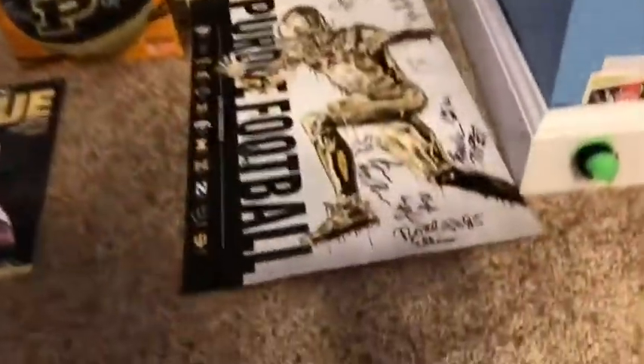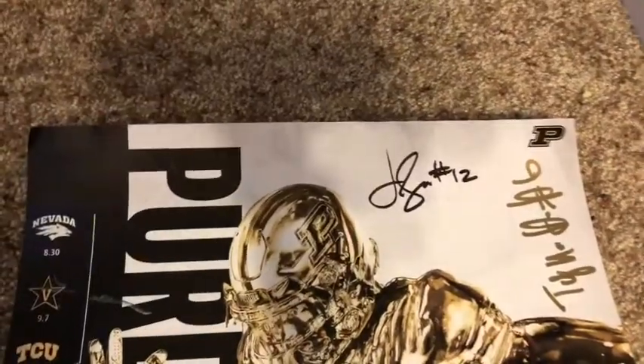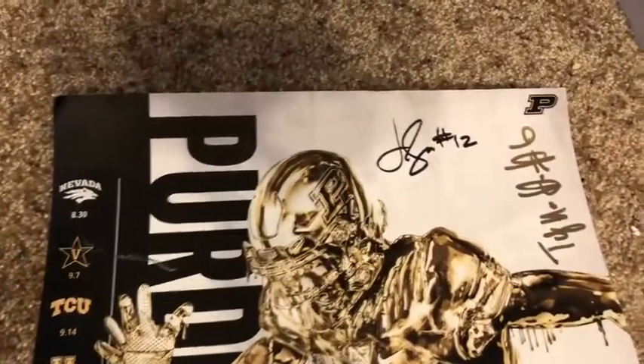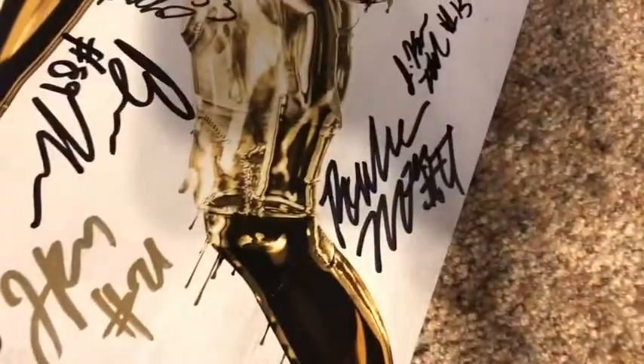Next I got this poster, and it is signed by many people. Starting in the corner, that autograph is Jared Sparks, number 12 for Purdue — he signed it 'Jared Sparks 12.' The next autograph down is Tyler Hamilton — he signed it 'Tyler Hamilton 6.' Right here that autograph is Matt McCann, offensive lineman. I actually knew him and got a picture with him because I knew his mom — his mom was my old gym teacher, so it was cool to see her. We got Corey Taylor signed right there, and we got Rondell Moore right there too. I just had the poster in my hand and Rondell saw it and signed it — you're only supposed to get one thing but he just saw the poster and signed it, which was cool.